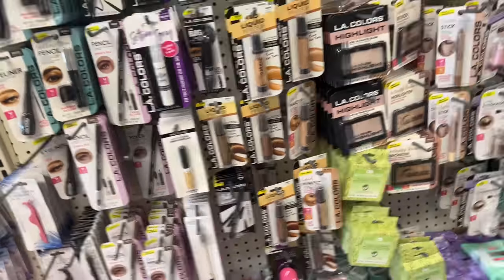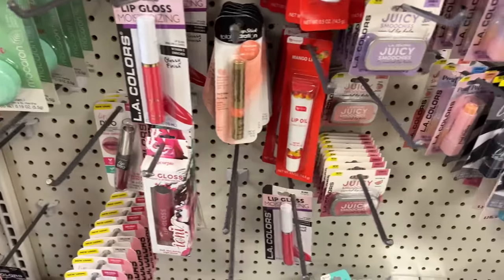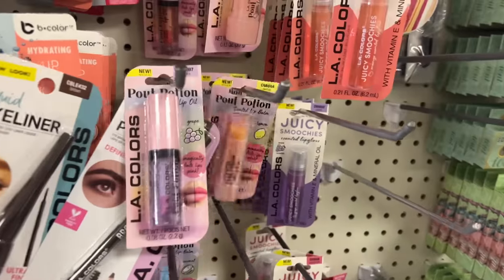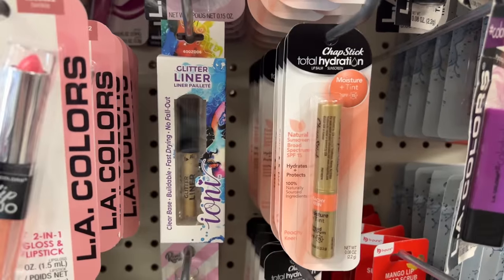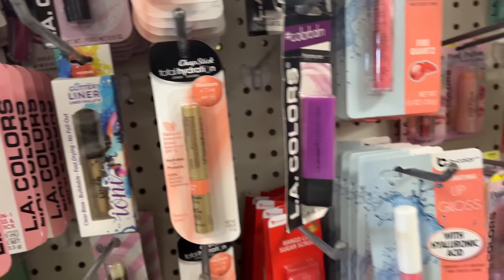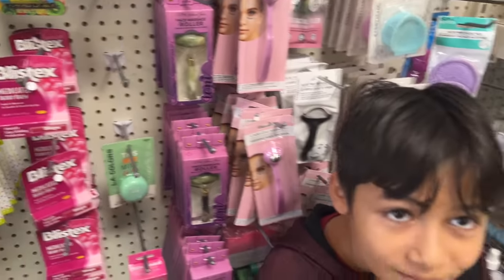So I want to hold on to these for a second. We're going to go here. We're just going to kind of look. We found the contour stick. Oh, look at this. Okay. So we found the juicy stuff and the pout stuff. Look, we've seen these, but I'm finding more of the chapstick total hydration moist tint. But I heard that they have other colors and I'm only seeing this one so far. So we're going to keep looking here. Let's see, they have the Lip Smacker here. There's the baby.